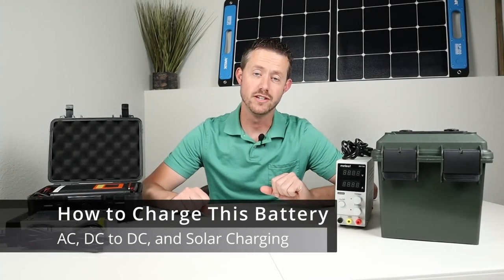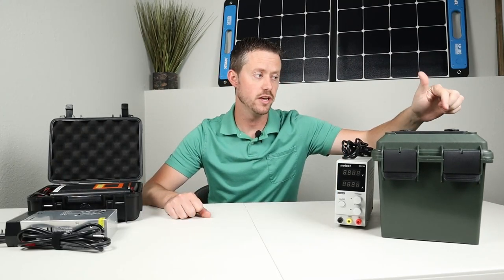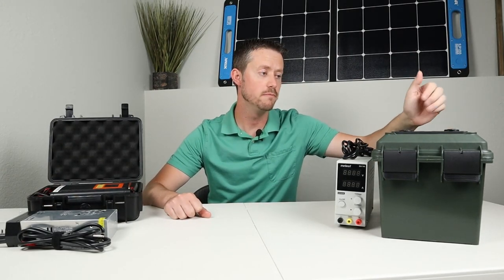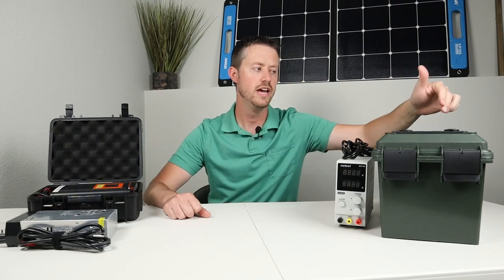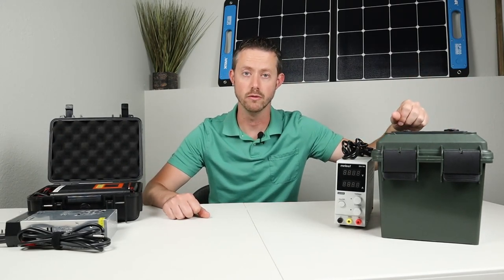Okay, let's go ahead and briefly talk about charging up this battery. Now, I use the Anderson power pole connections at the top, and any power going into this battery is charging it, and any power going out of it is discharging it. There's no specific charging port or discharging port. Basically, it's just like a car battery. You put power in, it charges it, and taking power out discharges it.